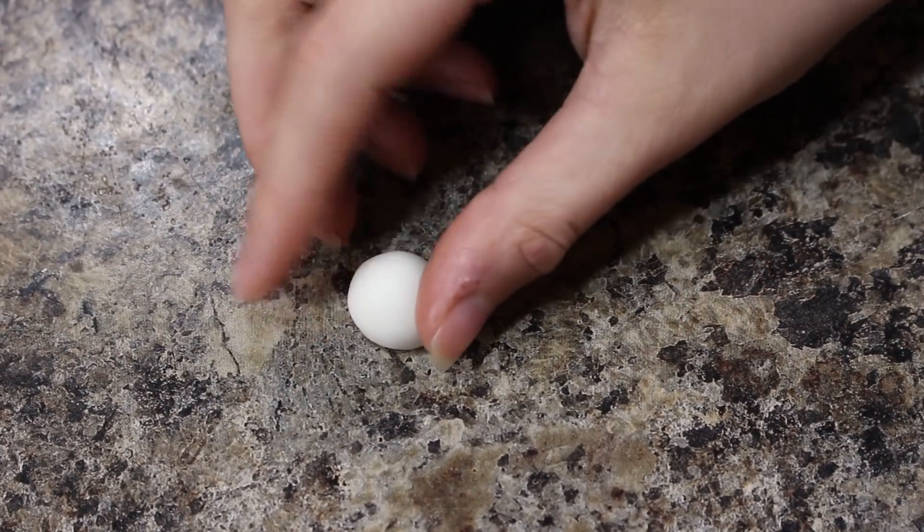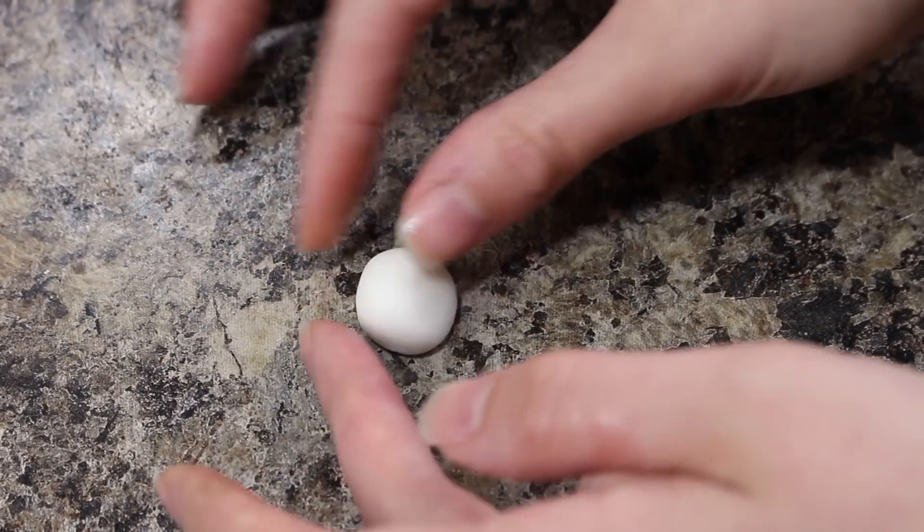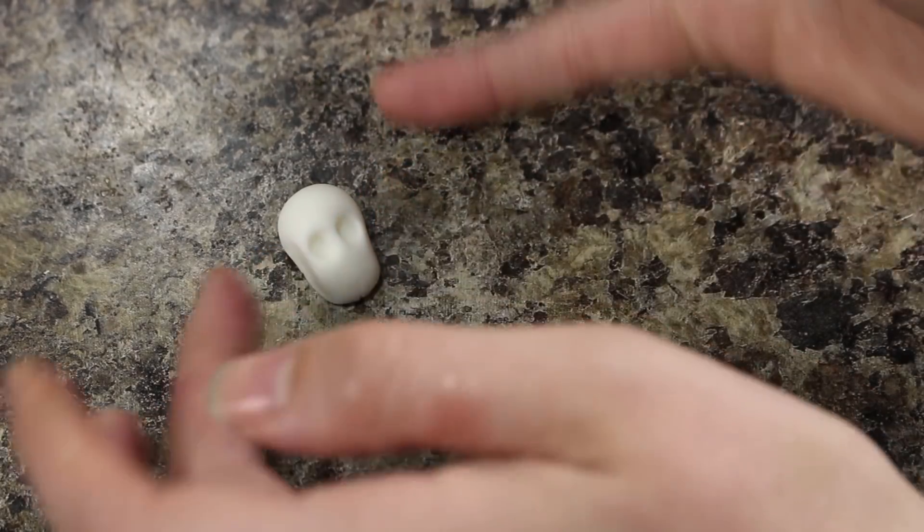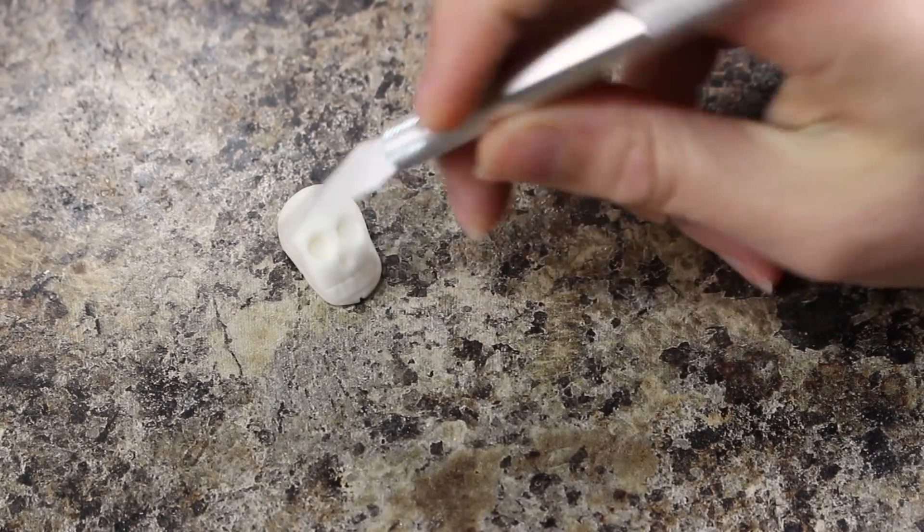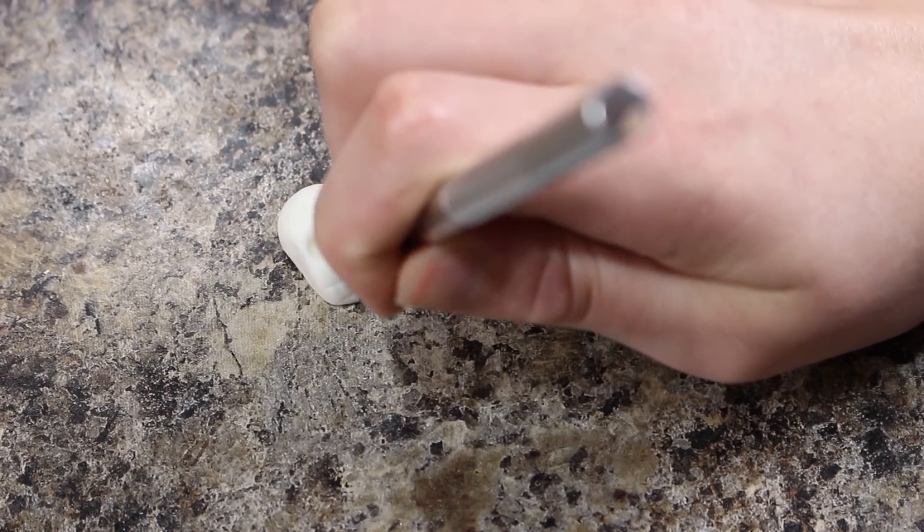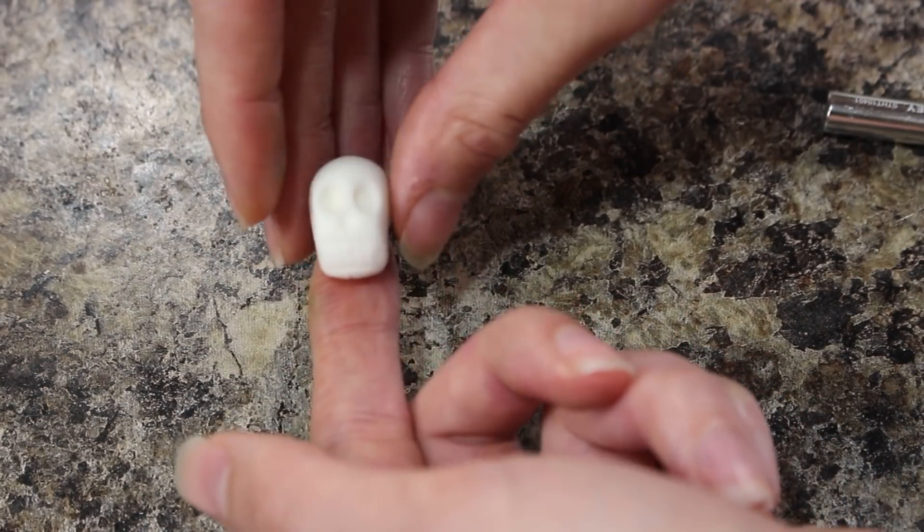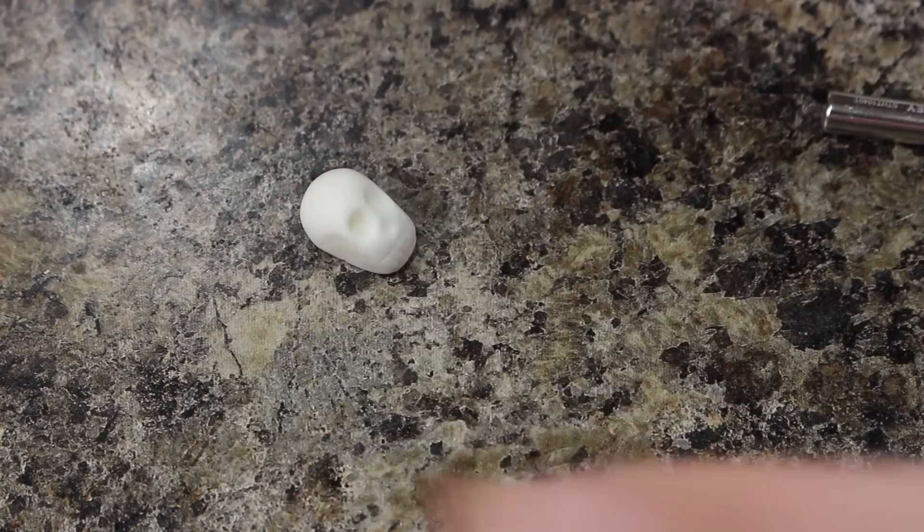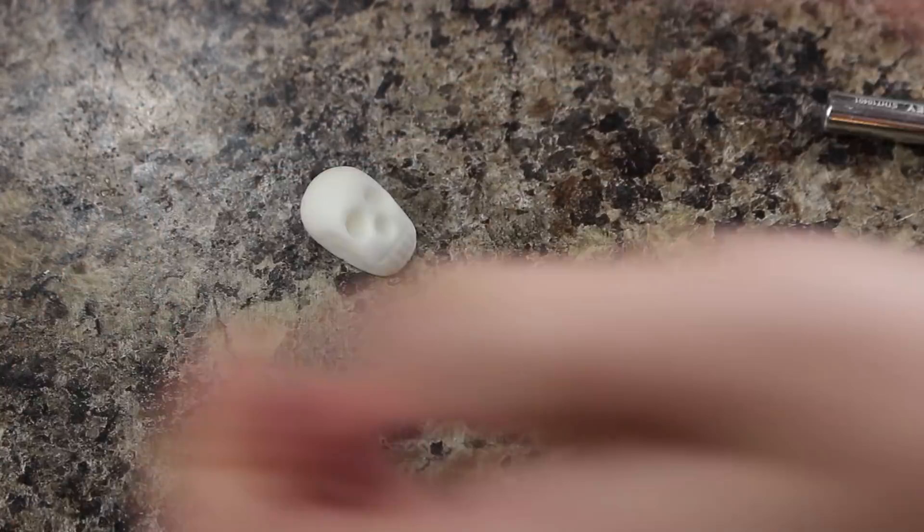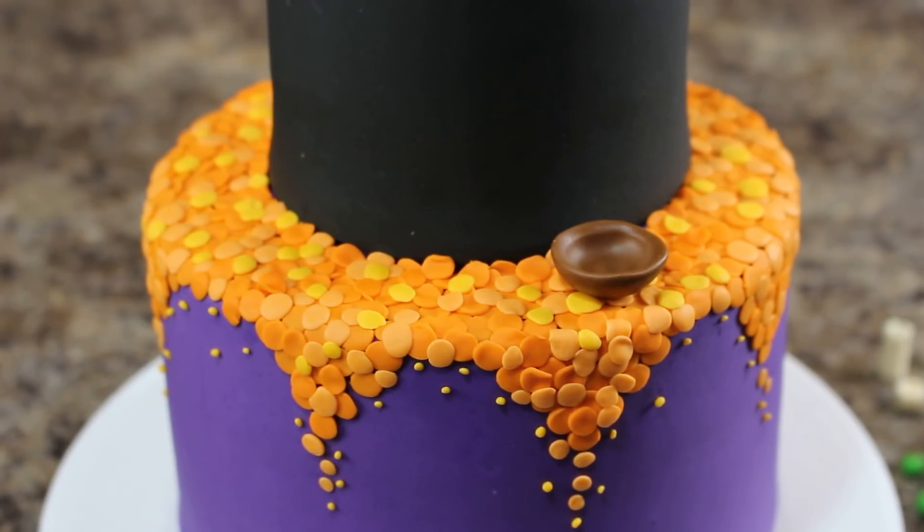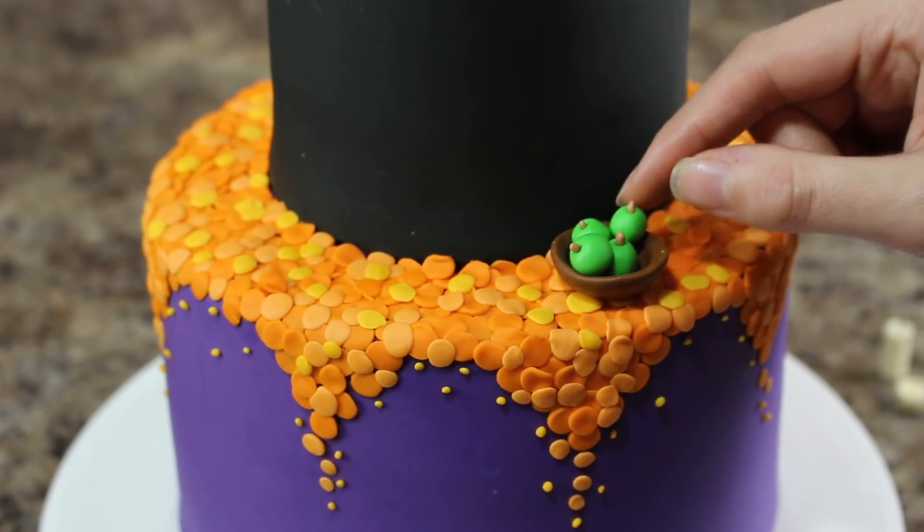To make my skulls, I had some balls of white fondant and I just completely winged this. I indented the eyes and the nose with my fondant tool and then just marked in the teeth using my exacto knife. You could for sure create like more detailed skulls but these were fine for me. Once I had made everything for the altar, I just started to put them on top of my petals and I attached them using a little bit of shortening.